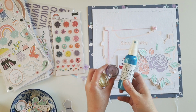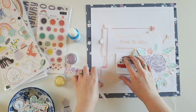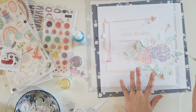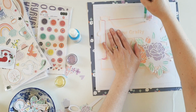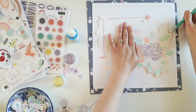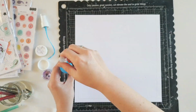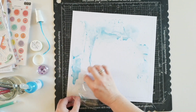Now, I didn't actually get this month's colour kit, but I happen to have some shimmers in my stash and they are the same colours. So you'll see my Snow Way Man colour is of course a larger bottle, but that's just because I had a larger bottle in my stash. But definitely still very much the same colours that you see there. So I've also got the Inklings Precious Posy, and I don't use that gorgeous yellow Meet Me at Sunset. I decided against that one, but coming in with lots of Snow Way Man right now.